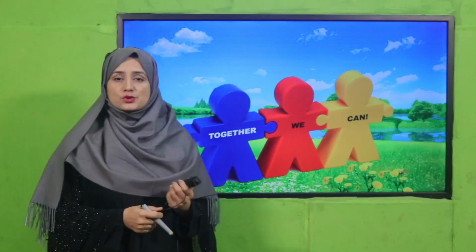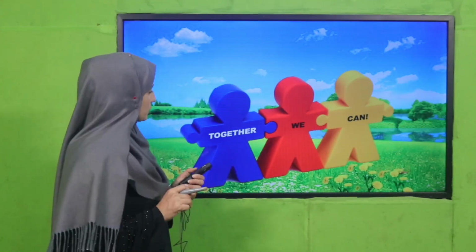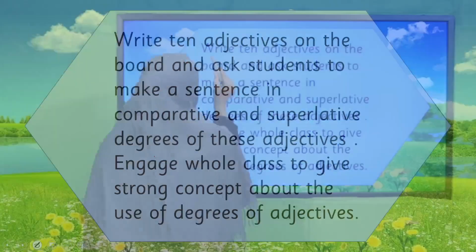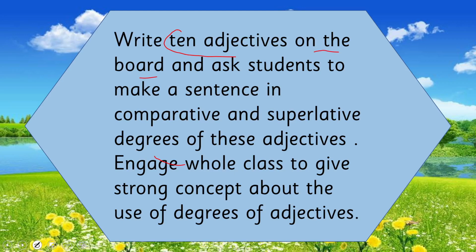Next, we are moving to the words and activity, and let's see how much knowledge you have got about adjectives. Yes, my dear teacher, what you have to do: write 10 adjectives on the board and ask students to make sentences in the comparative and superlative degrees of these adjectives. Engage the whole class to give a strong concept about the use of degrees of adjectives.